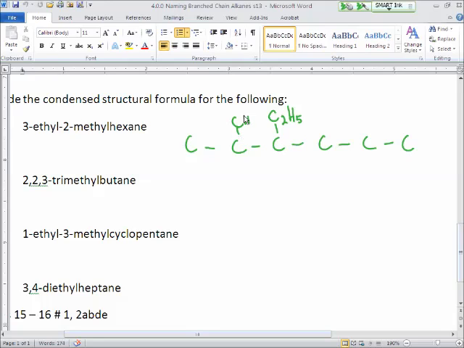The methyl group is in the number 2 position, and you can put them all up. It doesn't matter. CH3. You could put one up, one down. They rotate. It doesn't have any effect. Now that I've got all my branches on, I can finish my H's. There's one bond there. That's an H3. There's 3 bonds there. That's an H. That's an H. That's an H2. That's an H2. And that's an H3.